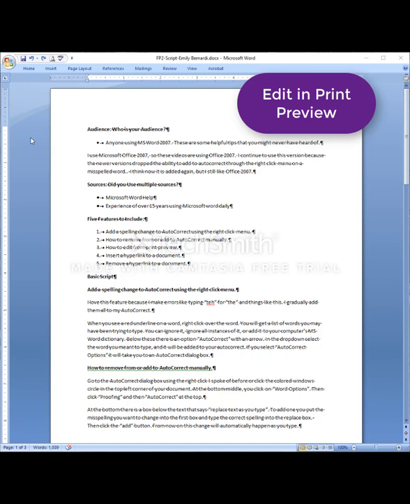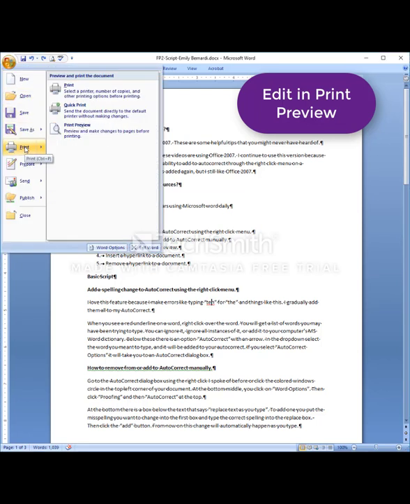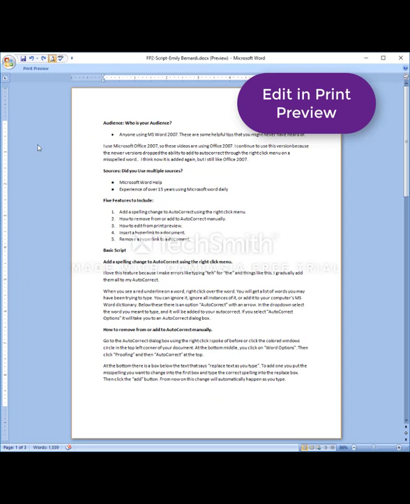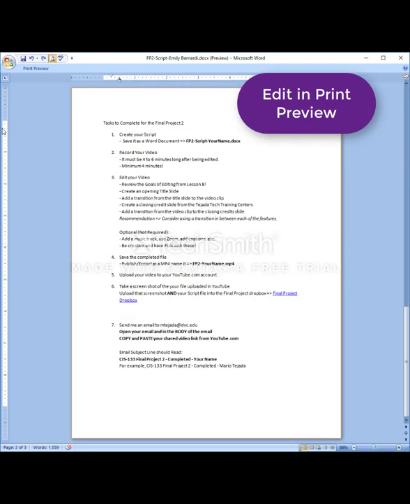Now, there are a couple ways to get to Print Preview. One is you click this round button at the top, and then you go to the print, and under the drop-down, click Print Preview. That's one way to get there. And once you're in Print Preview, there's usually some page up-down buttons, which you can choose to go to the pages. But if you see something you want to change, all you have here is a zoom.